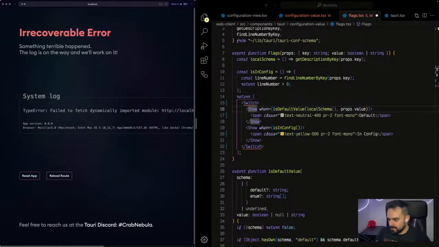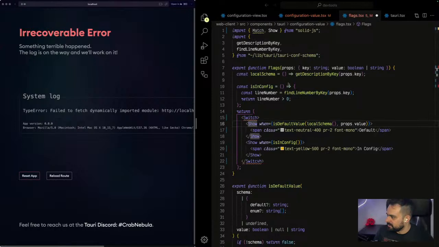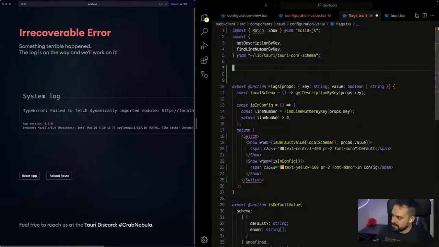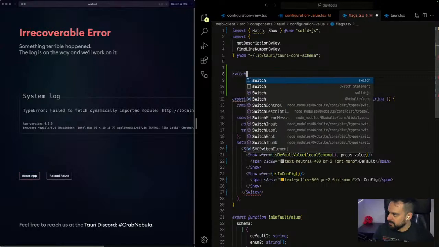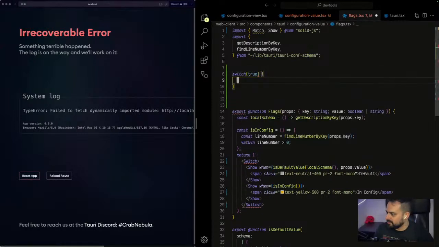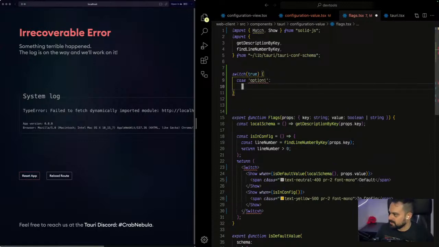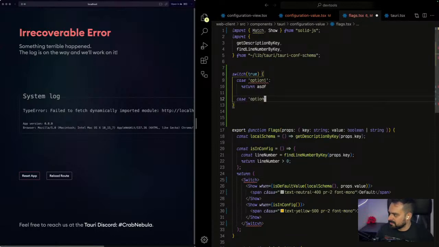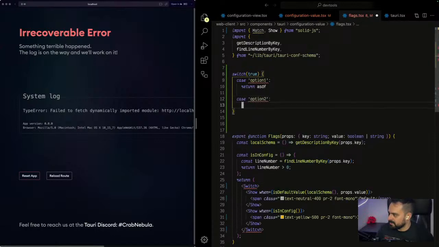Okay, so show the icon on the sidebar if there are hints. Yeah. Oh, you actually have a match in TS, Victor. So for example, you could write a match like this: switch, and then you say always true, and then case option one, and then you do something, and then case option two, and then you do something else.